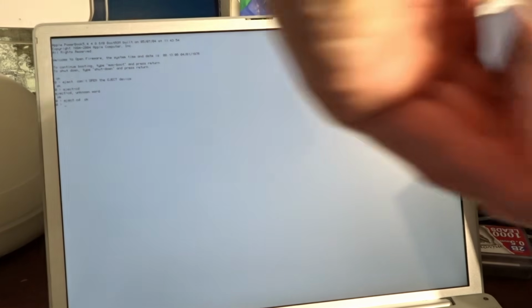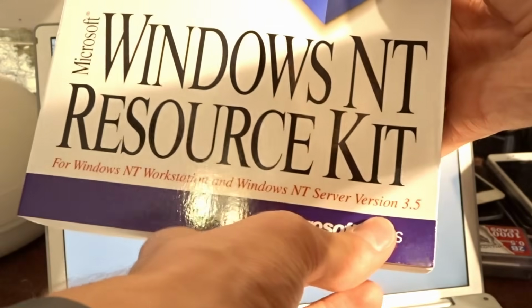So now, finally, we can read why Microsoft decided to compile it for different architectures. And this is from the Windows NT Resource Guide for NT 3.5.